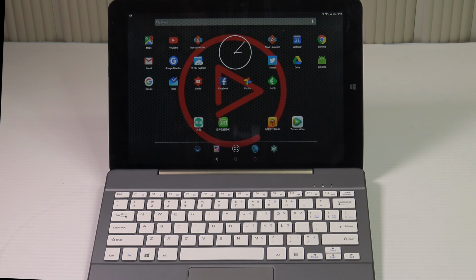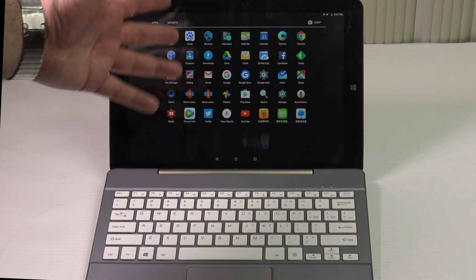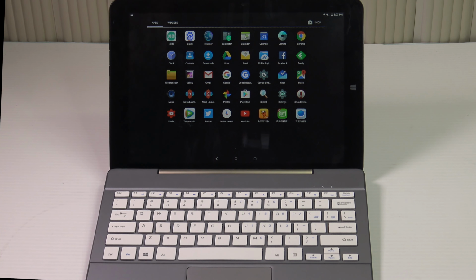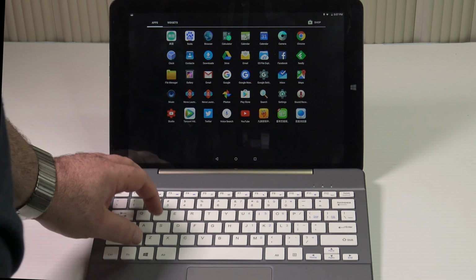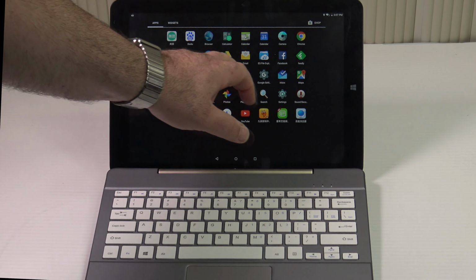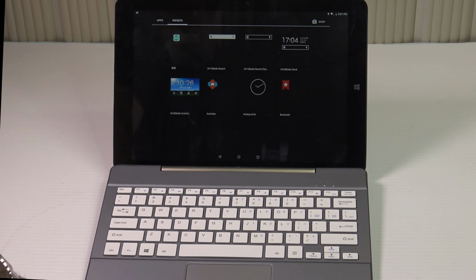This is what it looks like with Chuwi's launcher on it, and it's not bad, it's not great either. It does have an app drawer, unlike some other Chinese layers that they put on it, I think TechLast and so forth. But anyway, it's not great. A lot of Chinese apps I will never use. So as far as I'm concerned, I went right away to using the Google Now launcher. But as far as responsiveness, it's fine. It's just pretty much a stock Android, so it's not too bad in terms of bloatware, but there is some bloatware, just so you can keep in mind.